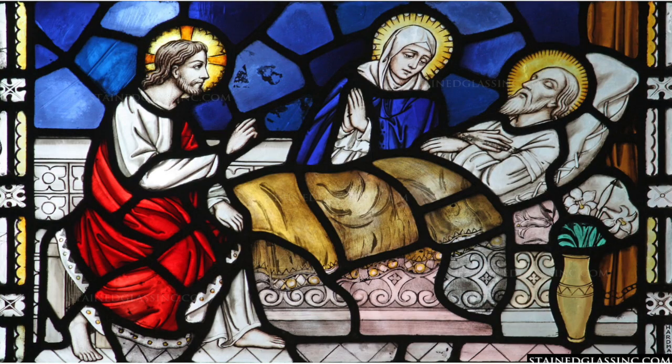Then we have another one of Jesus' parents, Joseph. And we don't really hear about Joseph after Jesus is 12. Right? We hear Jesus grew in stature, he grew in obedience. And that's the last we hear of poor Joseph. So he probably died sometime between Jesus' 12th birthday and his 29th birthday. And when Joseph dies, he has a beautiful stained glass window here of him surrounded by Mary and Jesus. And again, we're going to notice Jesus is clothed in this red.